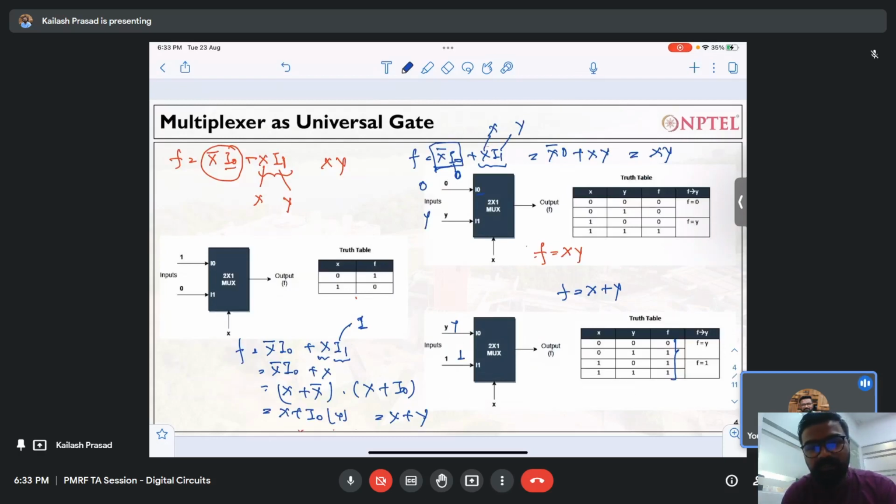And using multiplexer, now you understand how to design any of the gates. In assignments or any exam, the question can be asked: write this equation using multiplexer. You just have to fit values to the appropriate terminals, decide what value to fit, and you can design a logic. Similarly, if you are given a circuit based on multiplexer, you write down the equation, put the appropriate values, and you will find out whatever the equation or logic it is.